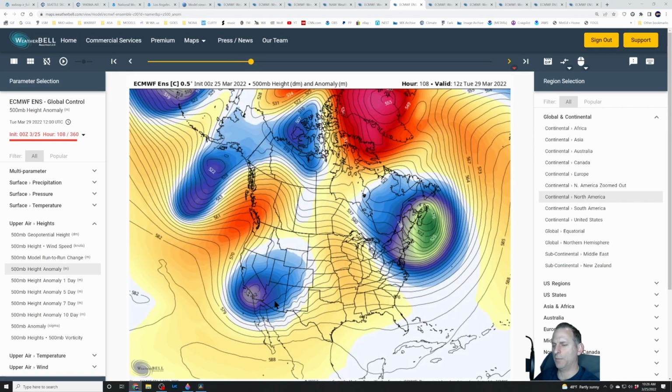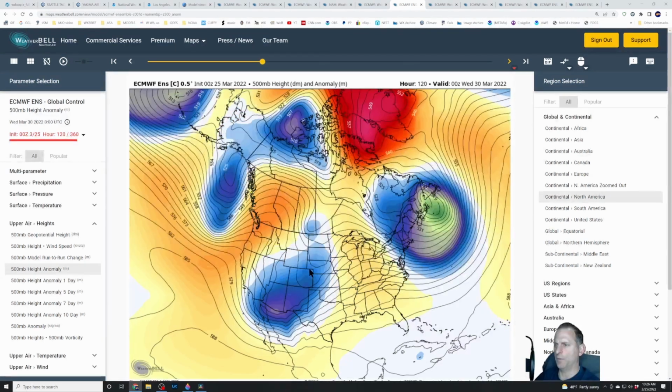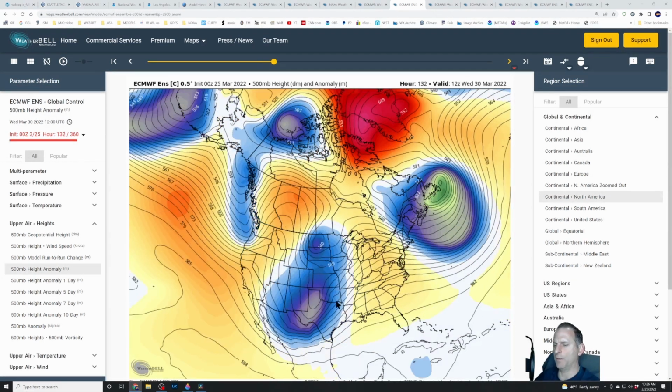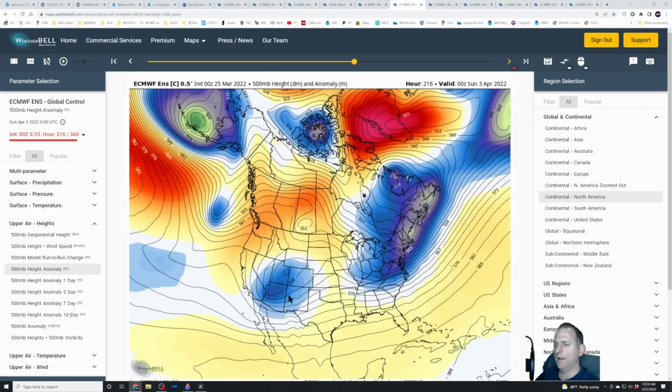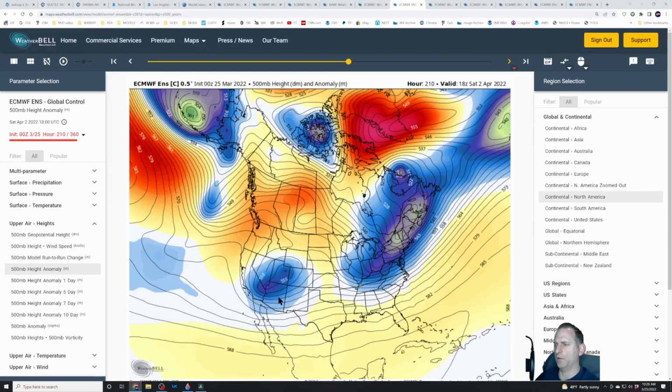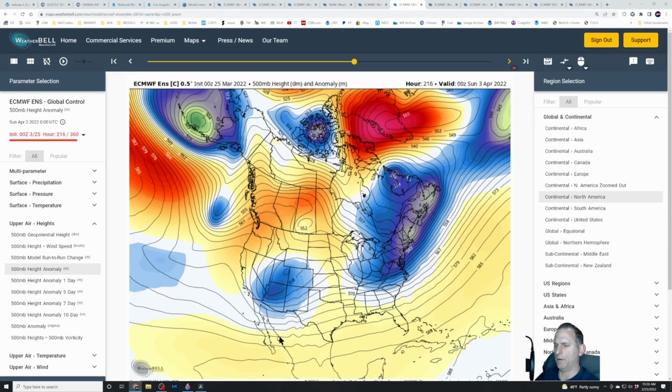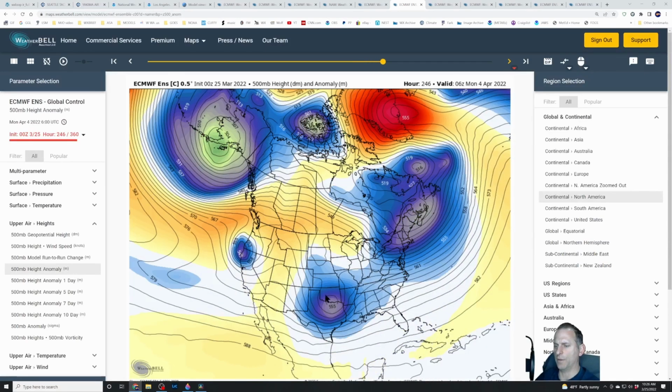The European has been painting a different picture. The GFS is a little more favorable for severe weather across the southern plains, but the European has not been showing that quite as much. But there probably would be a severe weather solution, but we're waiting for the models to line up a little bit more before we concentrate on that. And then you can see this troughing continues over the Intermountain West and maybe on into early April. There'll be some more severe weather across there.